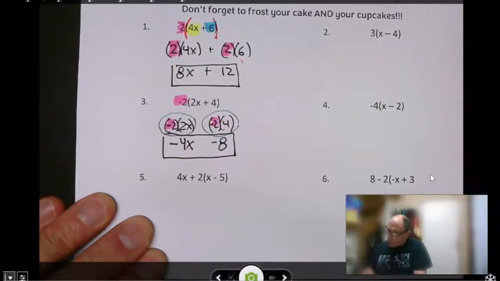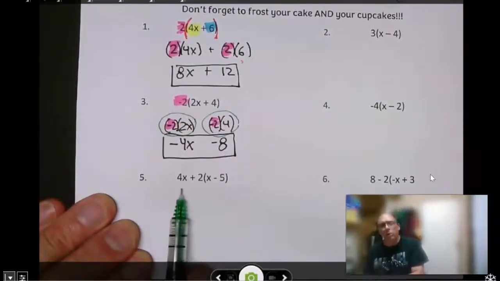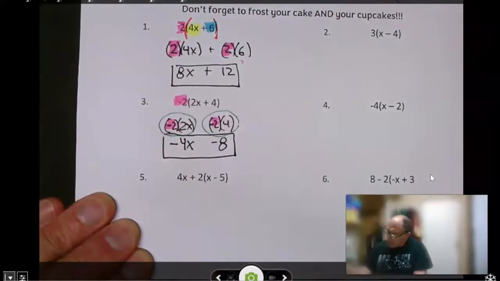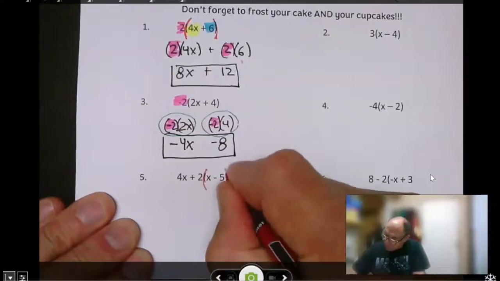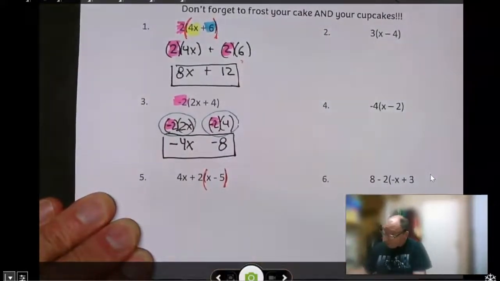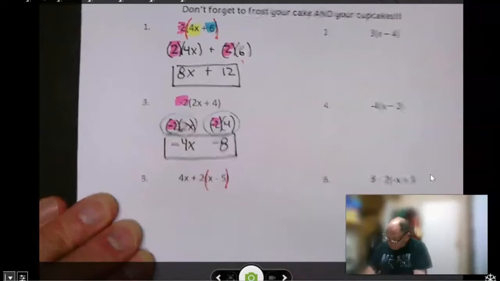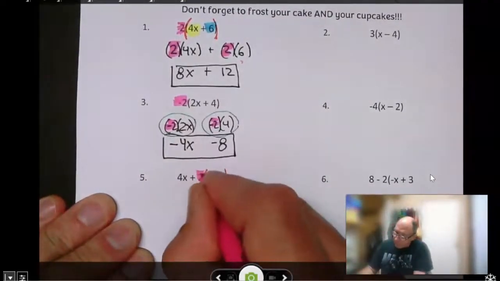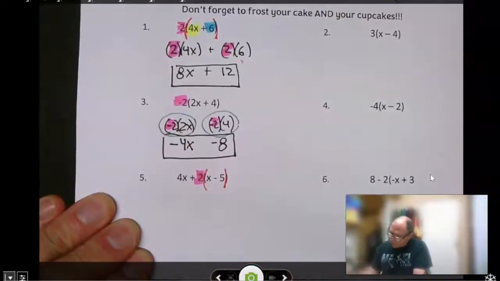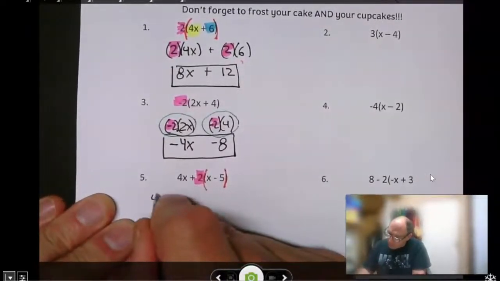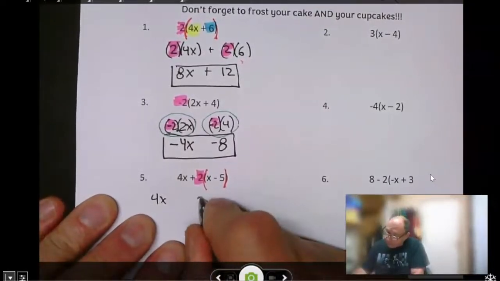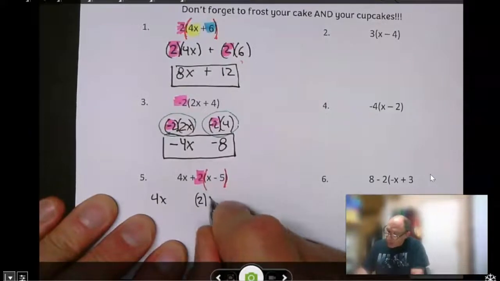Okay. Notice that this one has an extra term out here, right? We're ignoring this for right now. It's there, but when we see these parentheses here, we know we have to do a distributive property or a frosting of cake and muffin, and we do that before we do anything else. So this one looks a little bit different. So let's do this first. Well, I'm going to hang that 4x out to the side. It's still there. I got the 4x and then here I'm going to frost the cake.